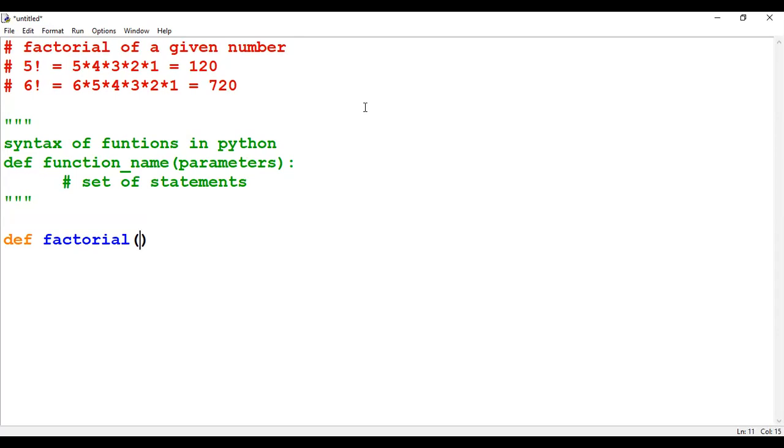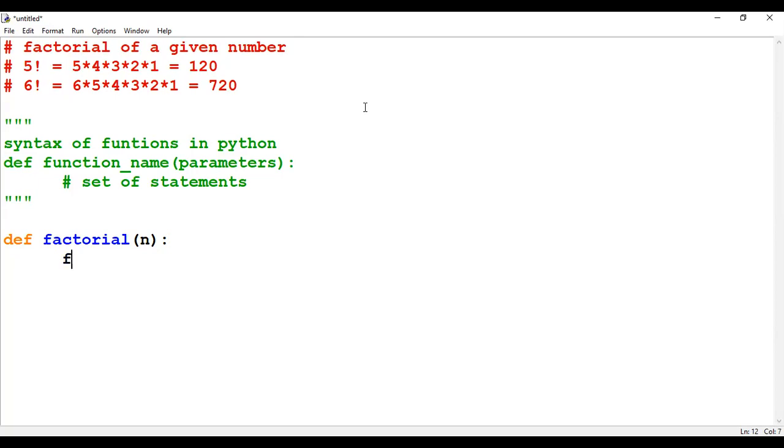So I'll write a factorial function which will take only one input, say n. If you give 5, I'll give 120. If you give 6, I'll give 720, and so on. So it takes an input n. What I need to do is multiply all the numbers from 1 to n. So what is the basic operation here? Repeated multiplication is going to be the basic operation.